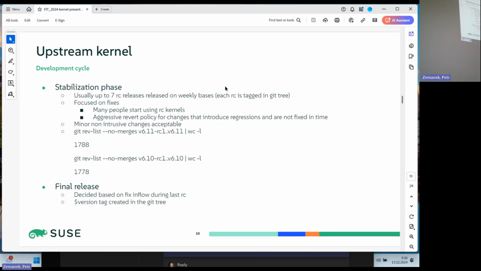And as you can see, for example, all the commits that were merged from RC1 until the 6.11 final release is something like 10 times less than the number of changes that were merged during the merge window. And again, that's kind of stable compared to the previous release cycle. I do not have anything for 6.12 because we are currently at RC2. So it's 5 more weeks to go to get the final 6.12 release.